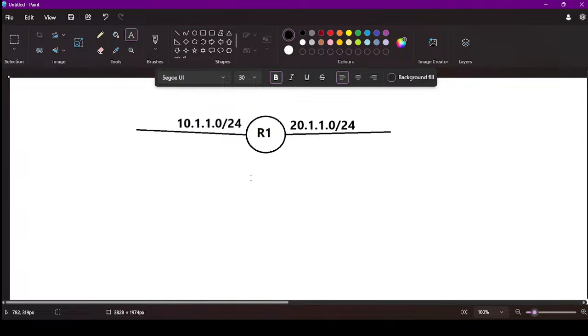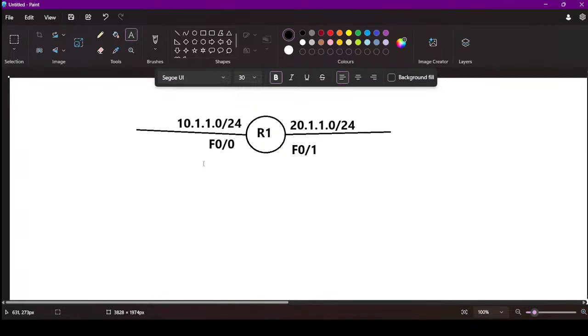So tell me, how can I enable a routing protocol on router number 1? Can I enable RIP and EIGRP both routing protocols here? Yes, we can. Maybe sometime you will see on F0/0 you are running OSPF and on F0/1 you are running EIGRP.